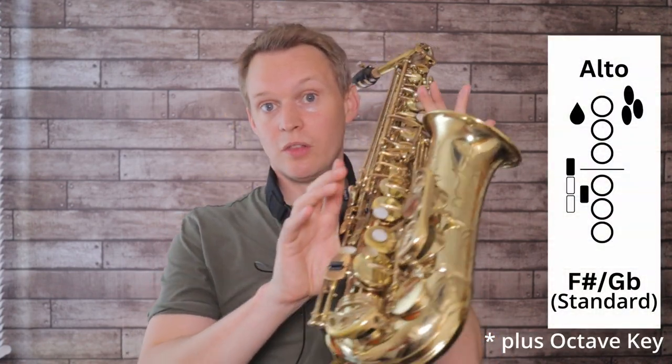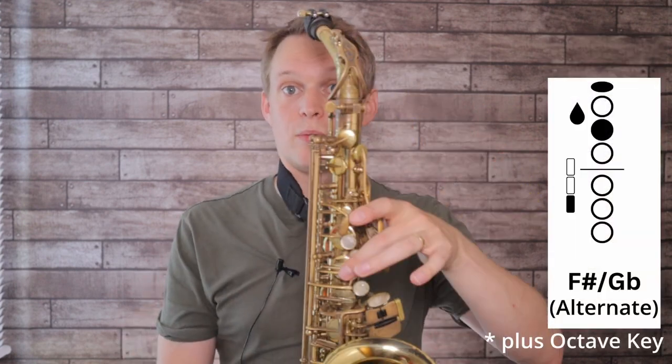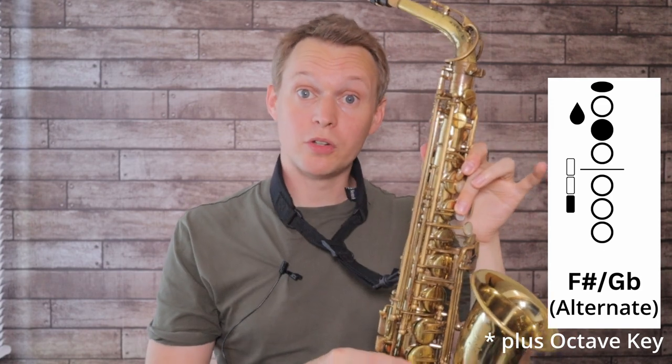Now for the high F sharp, instead of having all three palm keys, the top side key and the high F sharp key on here, we're gonna put our fingers like we did before with the front F key on and second finger down, and then you can put on your side A sharp key here. All right, so let's try playing this portion of the chromatic scale from high D to F sharp.